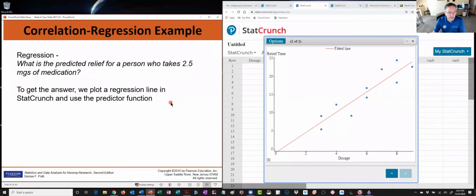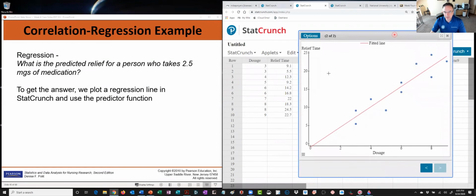Let's look at if someone takes 2.5 milligrams of medication. So to do that, here's 3. Now notice from our data set, we didn't have anybody dosed at 2.3. The lowest dose we had was 3. So we're making an assumption, right? That homoscedasticity, we're assuming that this is going to be the same all along this line. For all values of X, values of Y are going to be the same. So 2.5, so here's 3. First, we're going to eyeball it from the graph, right? Here's about 2.5. So it looks like it should be intercepting right about here on our line. So it should be 5, maybe 6. Should be the hours of relief based upon our graph.